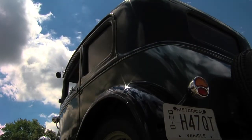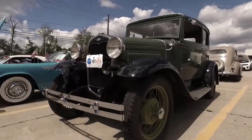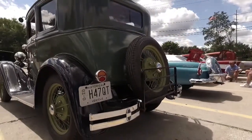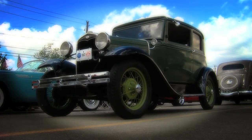Do you ever dress up in old-timey clothes and go ride around to make people think they slipped back in time? No. You've got to do that one time just for me — see what people's faces are when you ride around. This is very cool; thank you so much for bringing it out. You're piling up awards too, so keep up the good work.